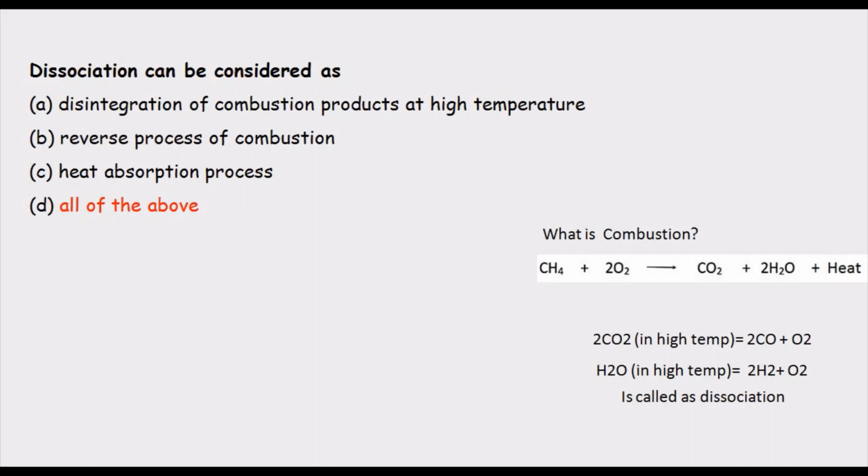This next question is, dissociation can be considered as. The options are disintegration of the combustion products at high temperature, reverse process of combustion, heat absorption process, and all of the above. Now, in order to understand this, let us first understand what combustion is. Combustion is burning the fuel, hydrocarbon fuel, with oxygen from the air to get these particular products.